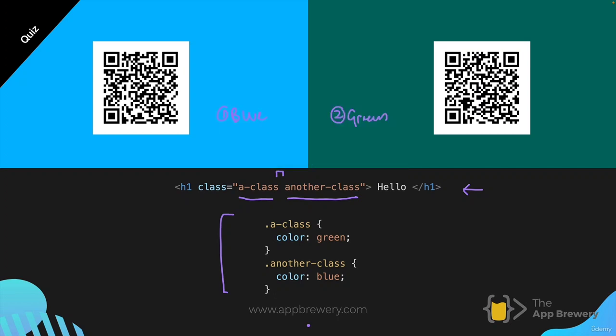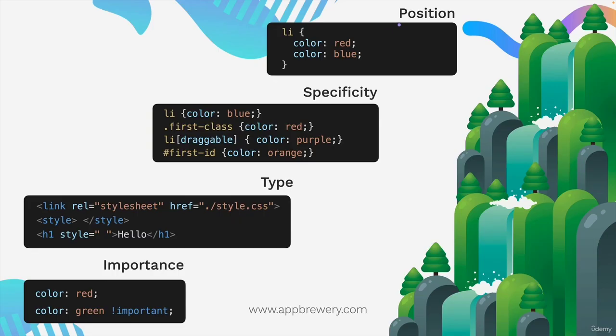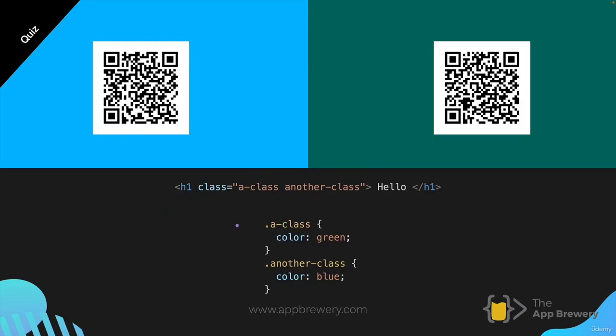In this case, what's relevant is the position of our CSS rule. Because notice that they both have the same specificity. This is a class selector and this is also a class selector, and they both select the same element right here. And we're assuming that they're in the same file, so no difference in terms of external, internal, or inline.